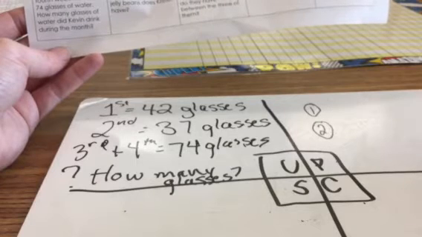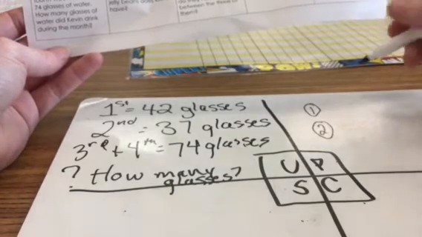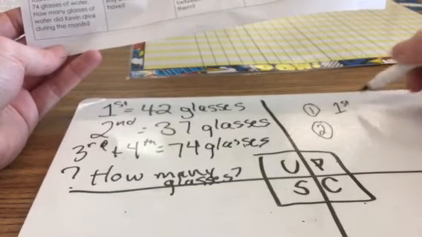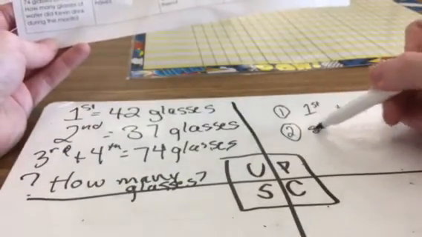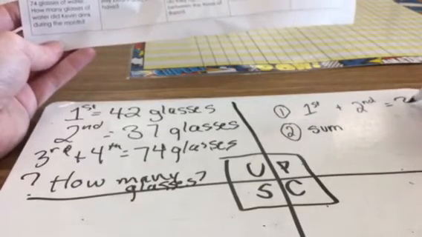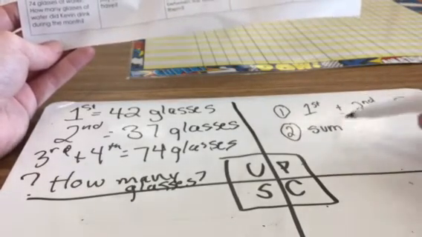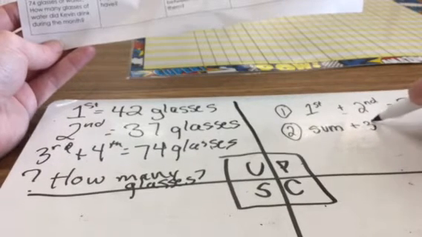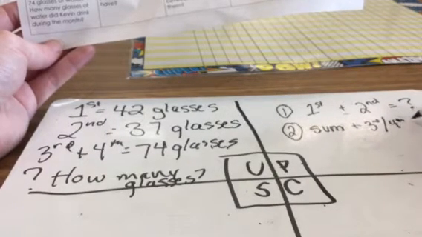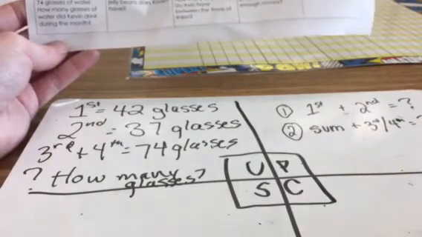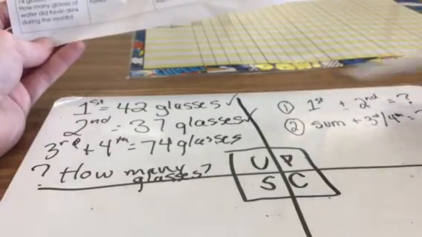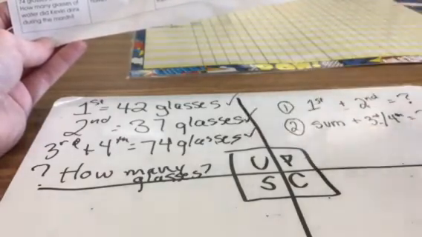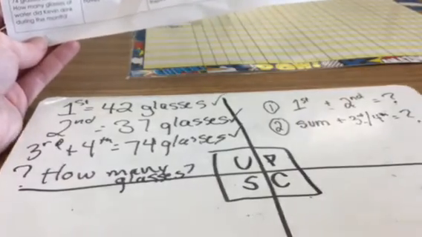So if I want to find a total amount that he drank, I'm going to be doing addition. So I'm going to add the first plus the second, and then I'm going to do the sum. Remember, the answer to an addition problem is called the sum, plus the third and fourth. And that should give me my final answer. I've used the first, check it off. I used the second, check it off. I used the third and fourth, check it off. So therefore, all of my pieces of information have been used.